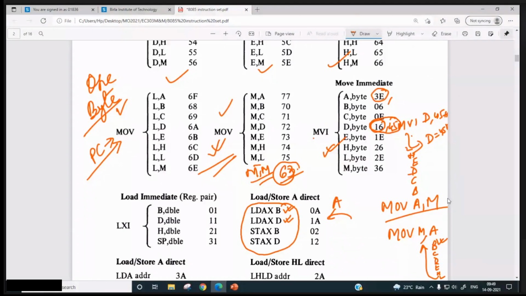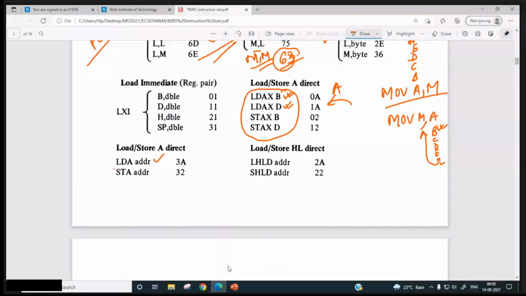Now LDA, of course, this is a 3 byte instruction. If I write say LDA 2745H, what exactly is it going to do? It will load the content of this memory location 2745H to the accumulator.